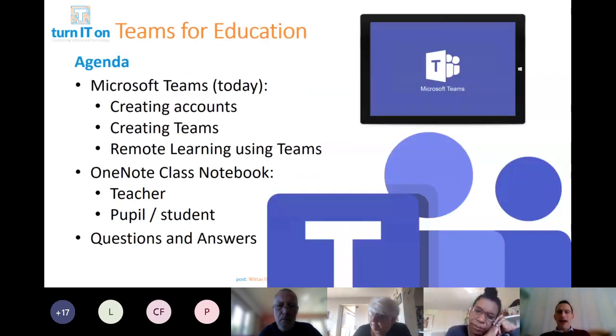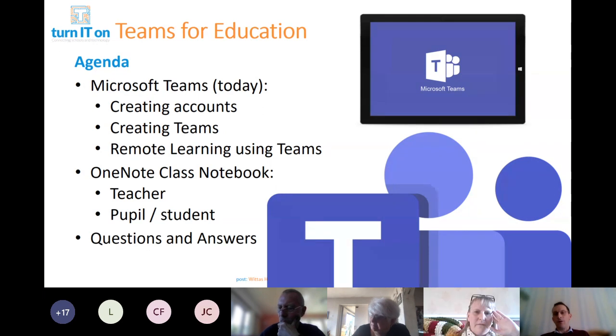What we'll cover today is the first bullet point. So in Microsoft Teams, we'll look at creating accounts, then we'll have a look at creating teams and customizing those teams, and then we'll have a little look at how to start to use it for remote learning. But mainly that comes into the second Thursday meeting where we'll look at OneNote Class Notebook, we'll look at assignments, and we'll have another further session in it, all contained in one go, and we'll have questions and answers after that. So we will pause midpoint today.